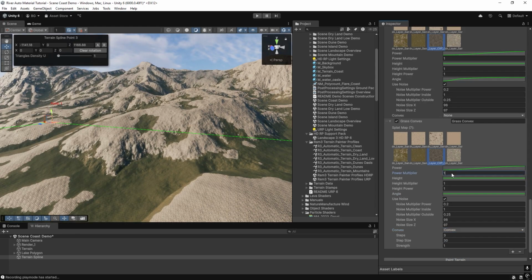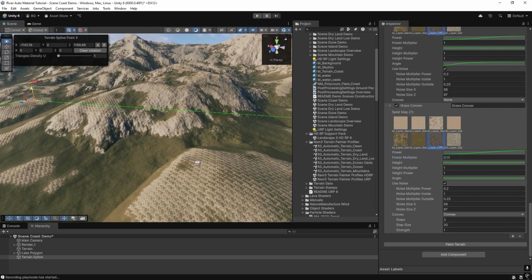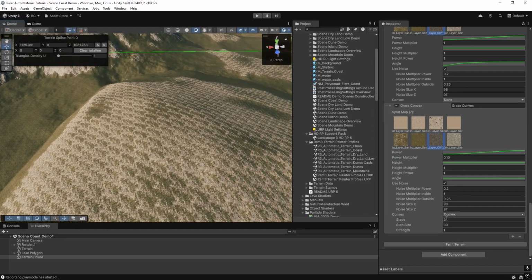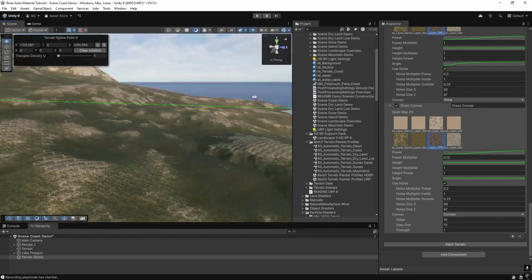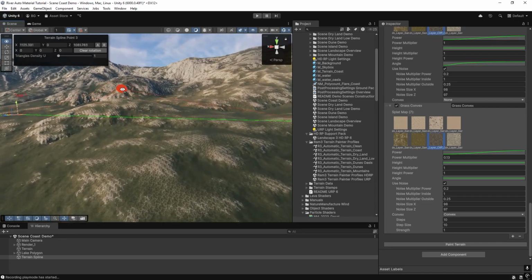We will decrease the power, right? So it will be soft. We will increase the number of steps, but decrease the size of the step, right? Because we don't want such big areas covered by this. And now we see that it starts to look somehow okay.